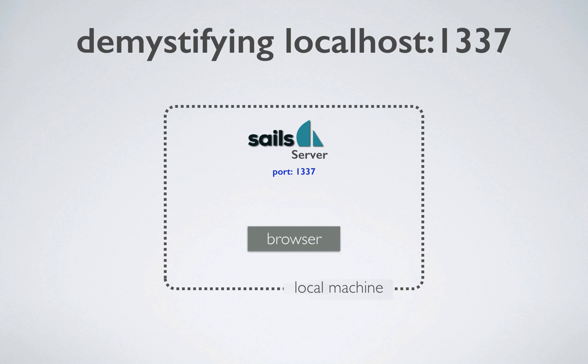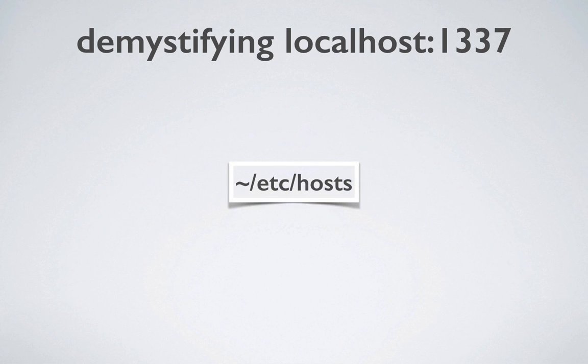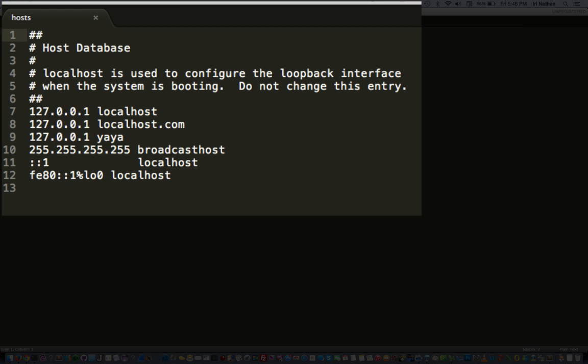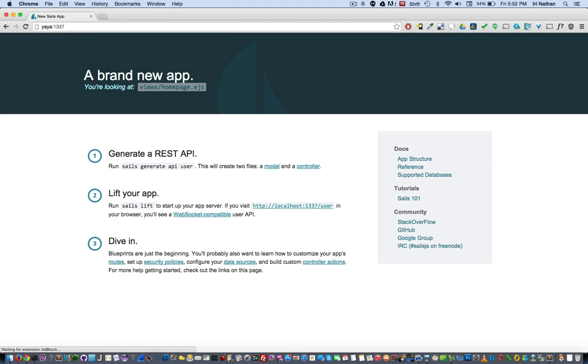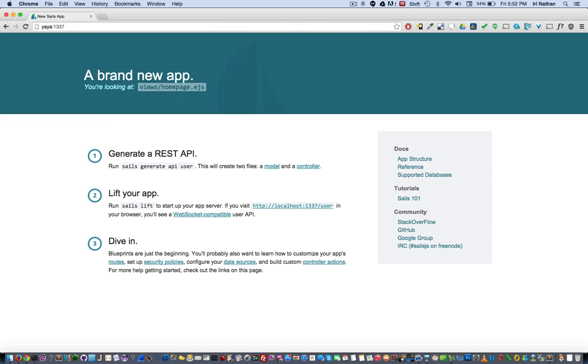To get completely geeky and show you that localhost is really an arbitrary name, there's a file found on my Mac at /etc/hosts that specifies what points to 127.0.0.1. As you can see, in addition to localhost, I have the name Yaya also pointing to 127.0.0.1. And yes, we can go into the browser and type Yaya:1337 and our homepage comes up. Okay, I think I have beat that one to a pulp, but sometimes, you know, I just get carried away.